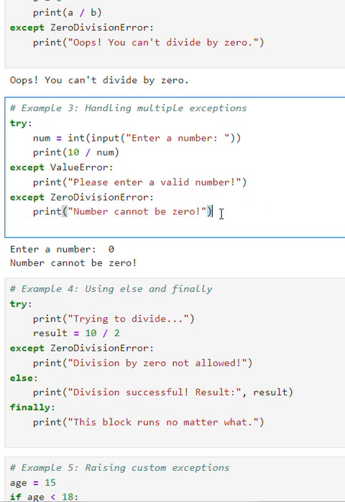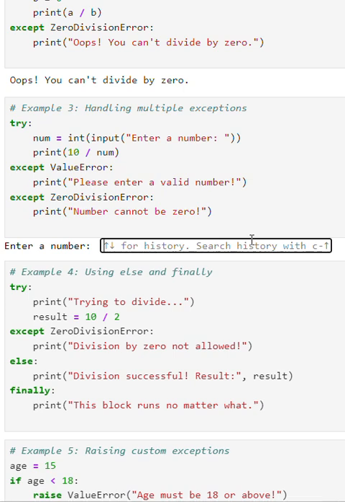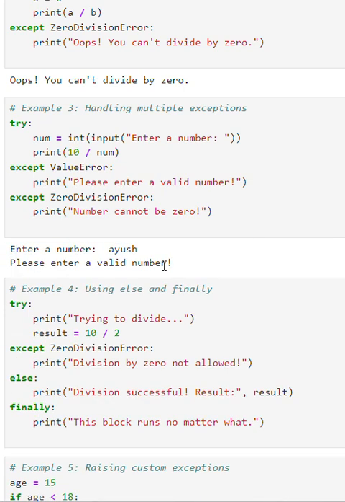But similarly, if I provide any invalid input like Ayush, I get "please enter a valid input". So Python automatically detects which except block is the right one to use here.